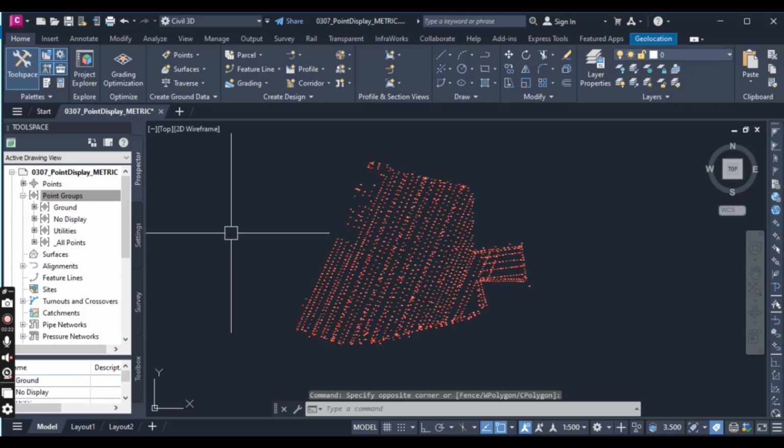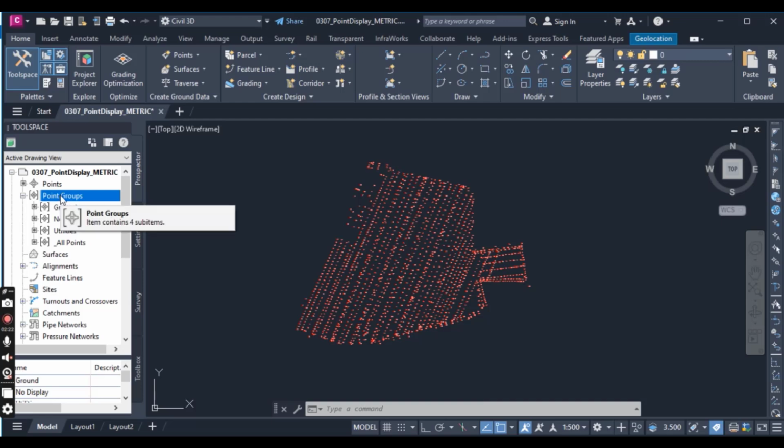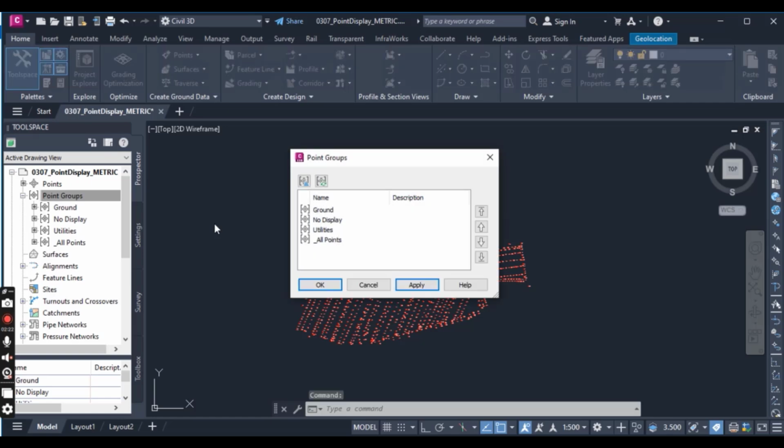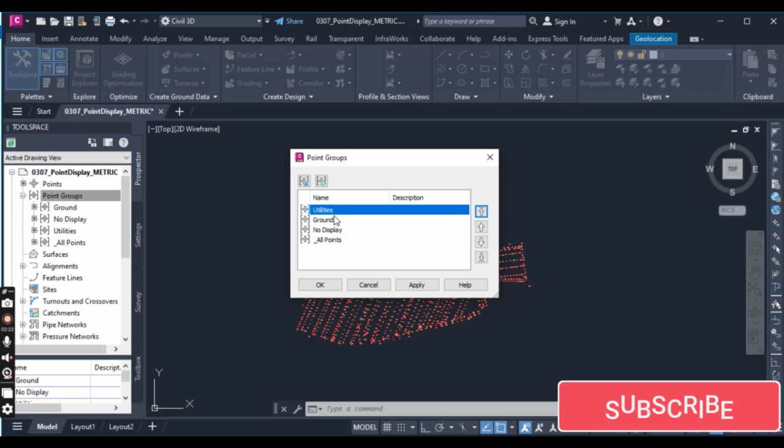When you open this drawing, here in the Prospector, right click point groups and select properties. Using the arrow on the far right of the point group listing, select utilities, and then use this arrow to move utilities to the top of the list.